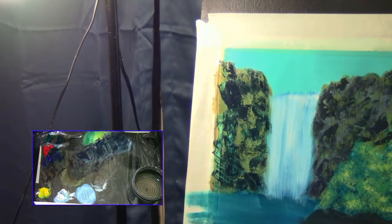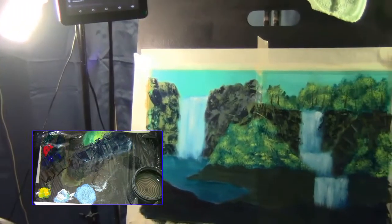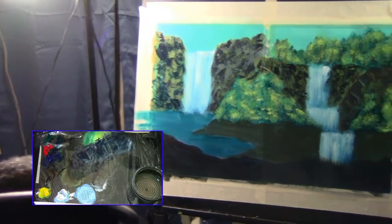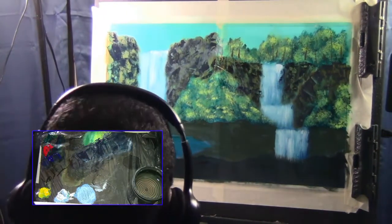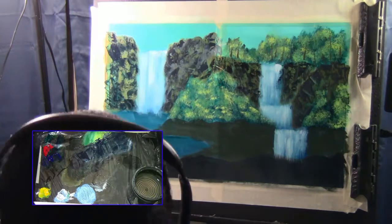Let's pull the painting back a little bit. You see what I got going on here. Alright, that's what it's looking like so far. Okay. And as you can see, with that light aiming in that direction, you can barely see the falls. It's washed out a little bit. All right.